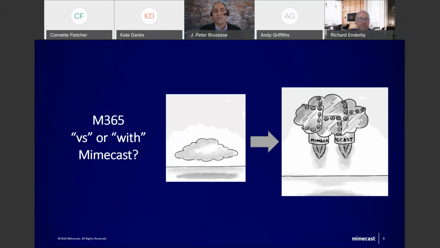And I think the only difference from the past is that whereas in the past you would probably go with different solutions for each of those buckets, archive, security, monitoring, and such, today you don't want to daisy chain multiple solutions onto M365. So it's better to go with an all-in-one solution. But the challenge there is that the all-in-one solution has to be able to cover everything, right? Archive, security, continuity, and all these other features. And it has to do all of those things at the best level. Otherwise, you don't want to get a solution that's great in security but very bad with archiving.